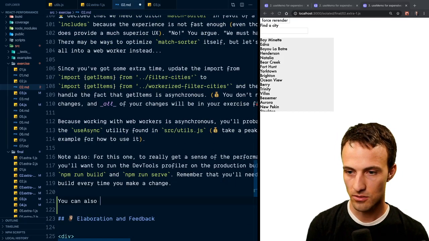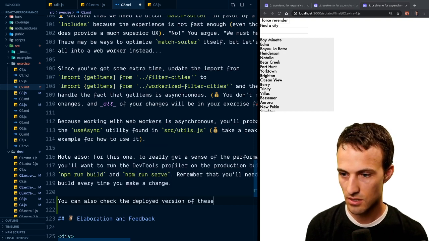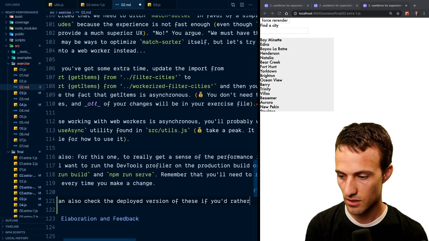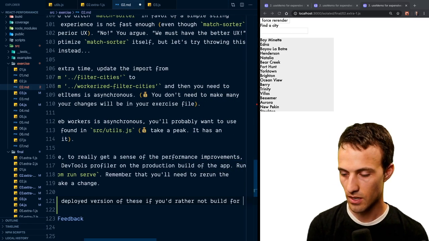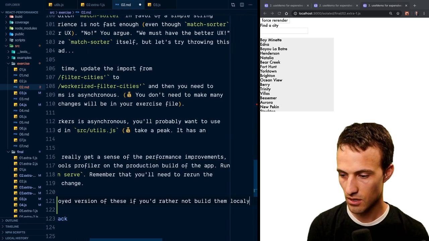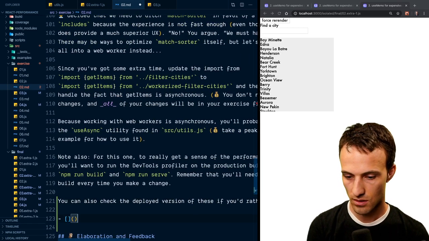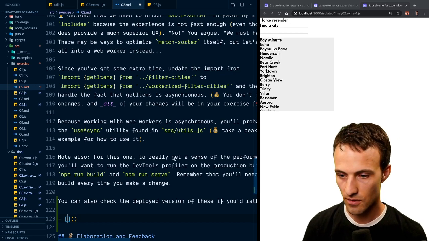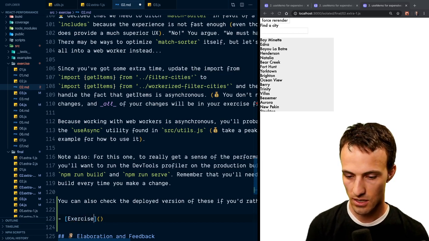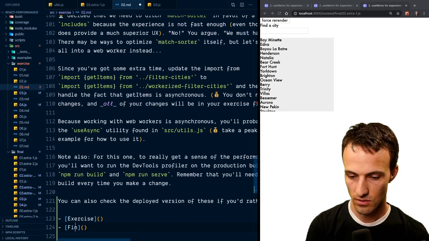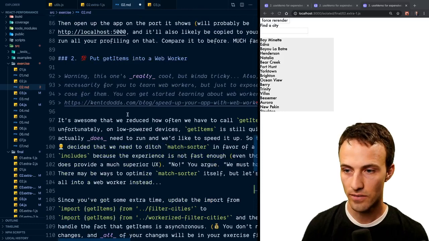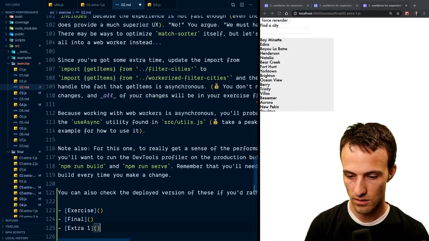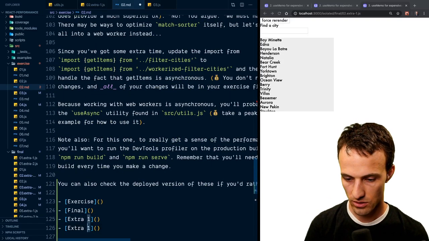You can also check the deployed version of these if you'd rather not build them locally. So here's the exercise, final, and extra 1 and extra 2.